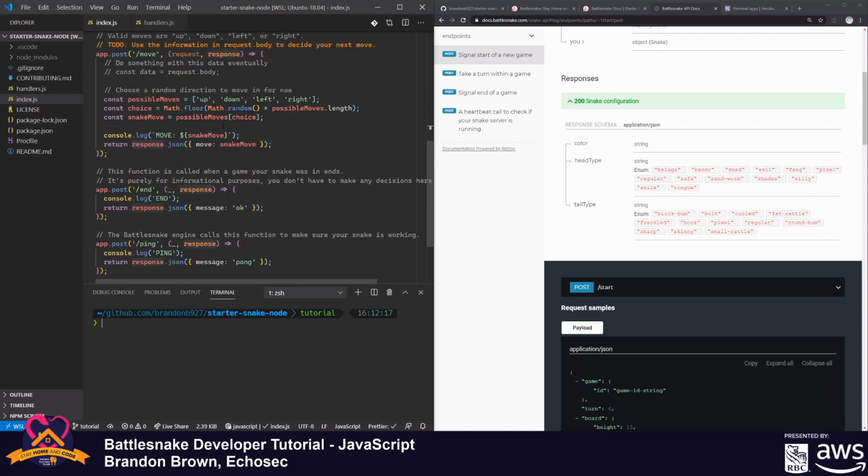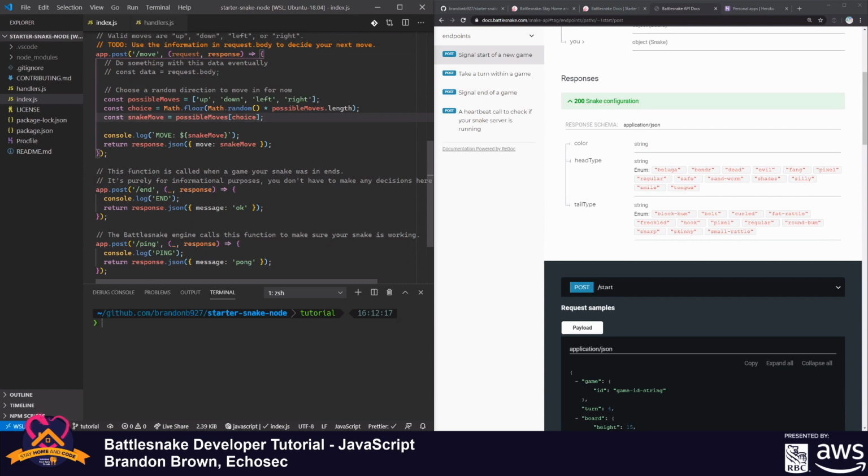So with that in mind, in our base snake, the starter snake node package, we actually generate a random move for you. So there's only 4 possible moves. And if you really think about it, there's only 3 possible moves, but for the sake of simplicity, we're going to go with 4. If you are pointing up, your moves are left, right, or possibly down. But the downside is that you don't want to go down into your body. So for now, we just use random choice, and this basically will make a snake that's going to go around the grid and probably not be the most effective snake.